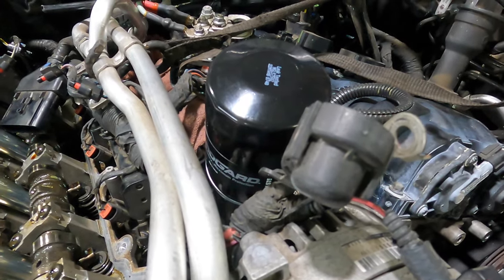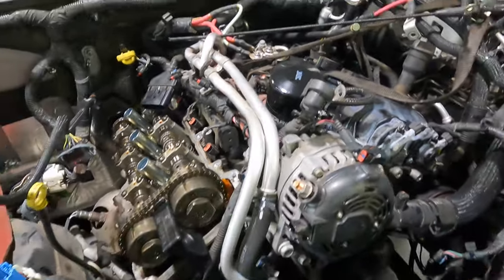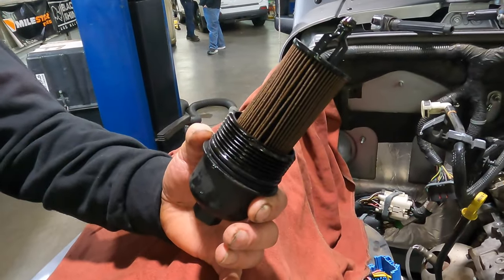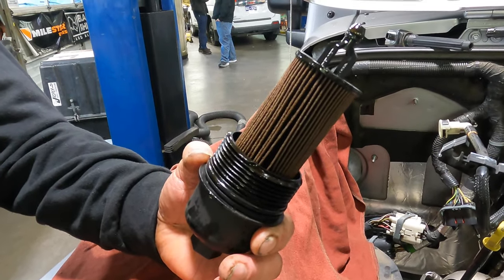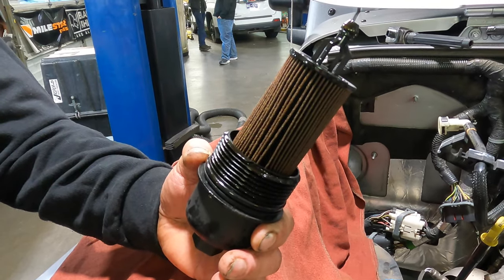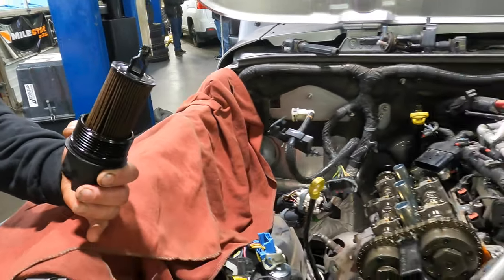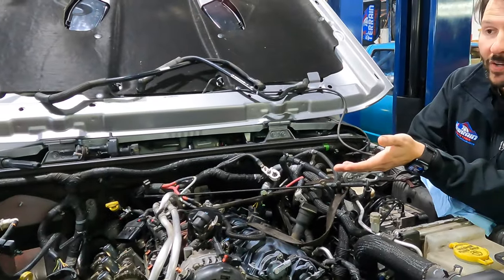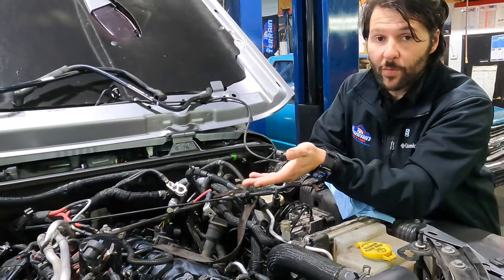So what did you have here before? It was the cartridge — oh, there it is. Those drain back in about 20 minutes or so. Yeah, in a very short amount of time it drains down, and when you start your engine up the oil has to make its way back up to the filter, through the filter, and then to the top of the engine. This adapter keeps oil at the filter, so when you start it up you've got oil going right into the part of the engine that can be damaged the most by oil starvation. That's why we love this product.